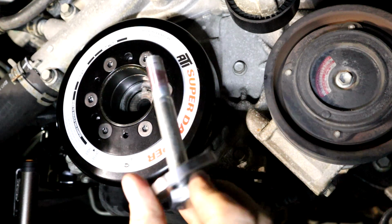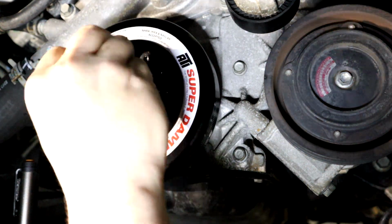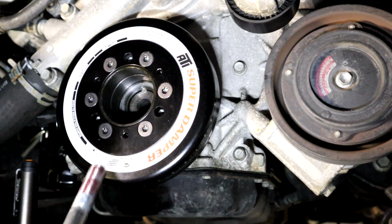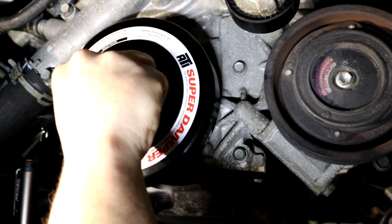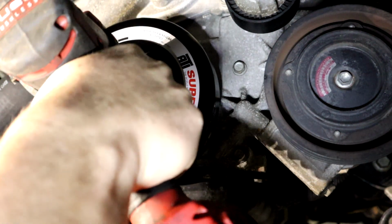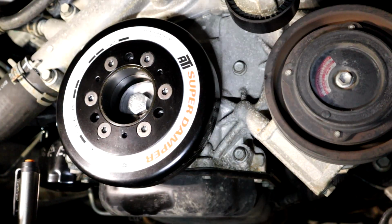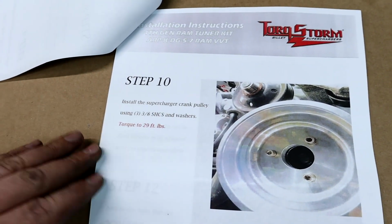All right guys, we got our new bolt and our big washer that TorqStorm supplied us. They said to apply red Loctite to this bolt, and we did. I also cleaned out the threads in the crank with brake cleaner, and this bolt before, and then blew it out with air before we put this stuff on there, so it's nice and clean and it'll get a good bite. We're going to torque that to approximately 7 to 8 foot-pounds. Alright guys, so we got the crank pulley completely bolted on, drilled, pinned, and everything.